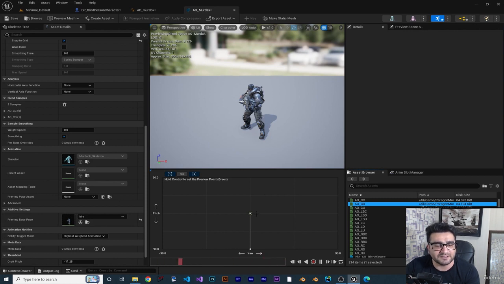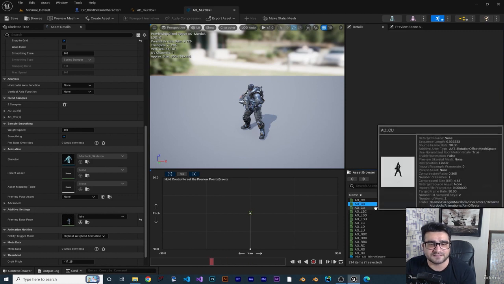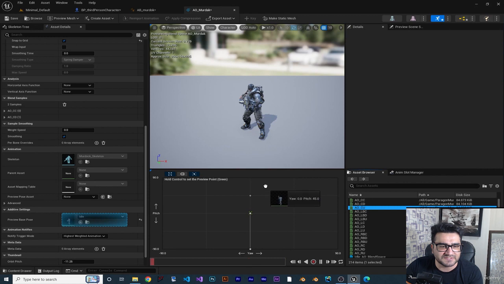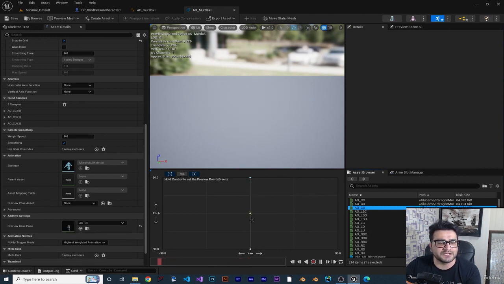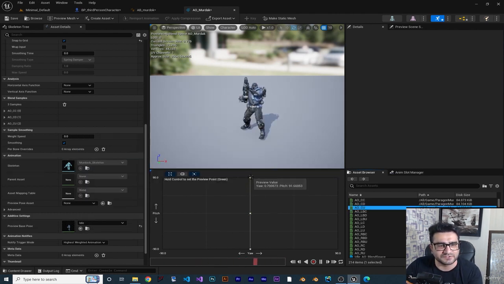Now in here, if we hold control and go down, you can see it's aiming down. You can see it's cool, right? No, this is for AO, aim offset, CU, center up, okay? When we are looking up, the pitch is 90. So let's just put that at pitch 90 in here. Again, if you hold control, this is gone. Let's just change it to idle again so we can see it. Hold control, and now we can look up and look down, aim up and aim down, right?